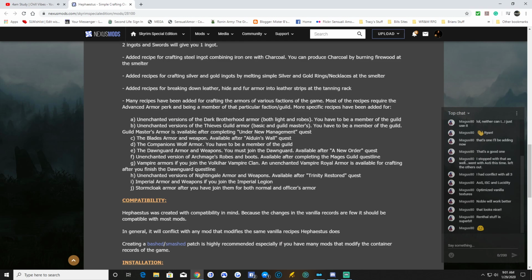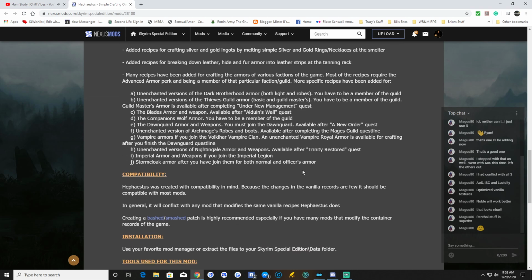And he's shown you what you can actually make, like the unenchanted versions of the Dark Brotherhood armor, or unenchanted versions of the Thieves Guild blades, armor, and weapons after you've done the Alduin's Wall quest, which would actually be pretty freaking cool. Dawnguard armor and weapons, vampire armors if you join the Volkihar vampire clan, unenchantable version of the Nightingale armor, Imperial armor and weapons if you join the Legion, and Stormcloak armor after you join them for both normal and officer's armor.